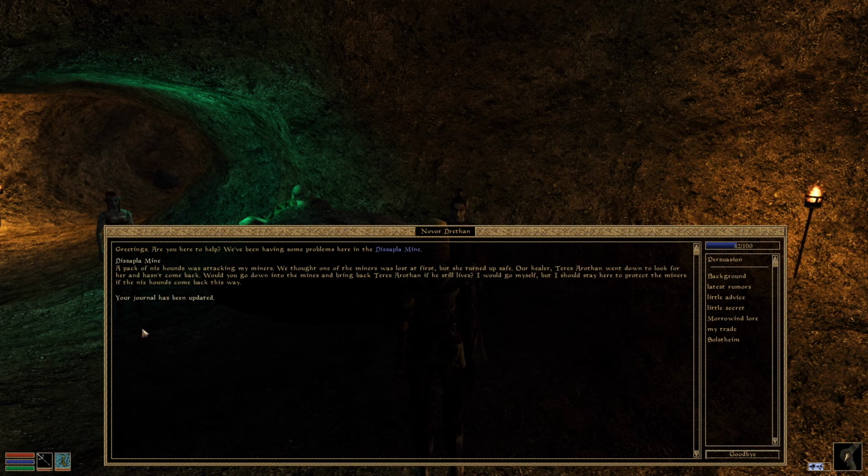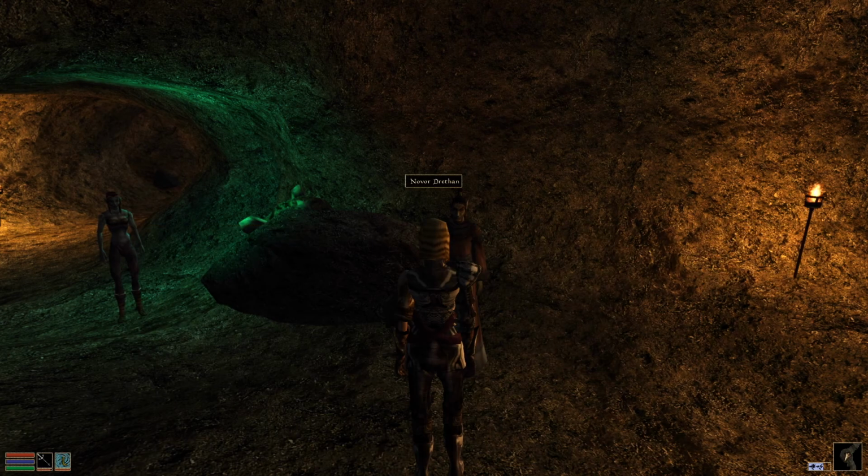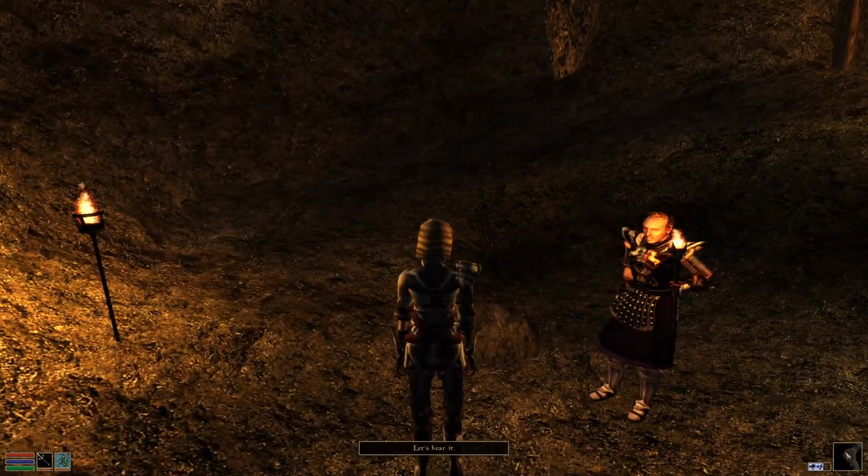The mine itself isn't too big. We find the owner, Novor Drethen, near the entrance. Apparently some Nyx hounds have gotten into the mine and were attacking some of the miners. A healer, Teris Arothan, was sent to find one of the missing miners. However, she came back, and Teris never did. We're to go find him. Let's do it.